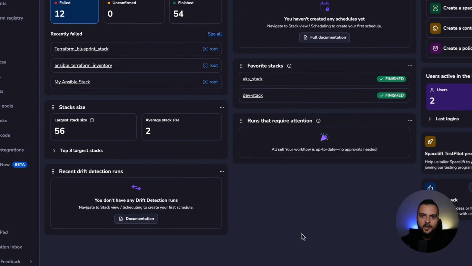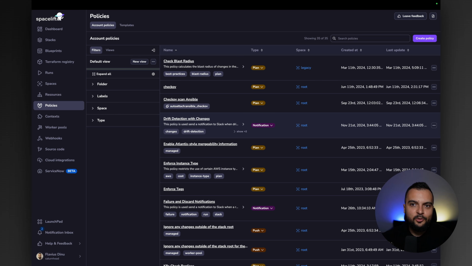You have the ability to see all the resources that have been deployed with your Spacelift account and all the resources that have been configured with Ansible in your Spacelift account. Apart from that, you also get policies to restrict certain resources or certain resource types, require multiple approvals for runs, and even control where to send notifications. There are many other features that Spacelift offers, but I'll let you discover them on your own.